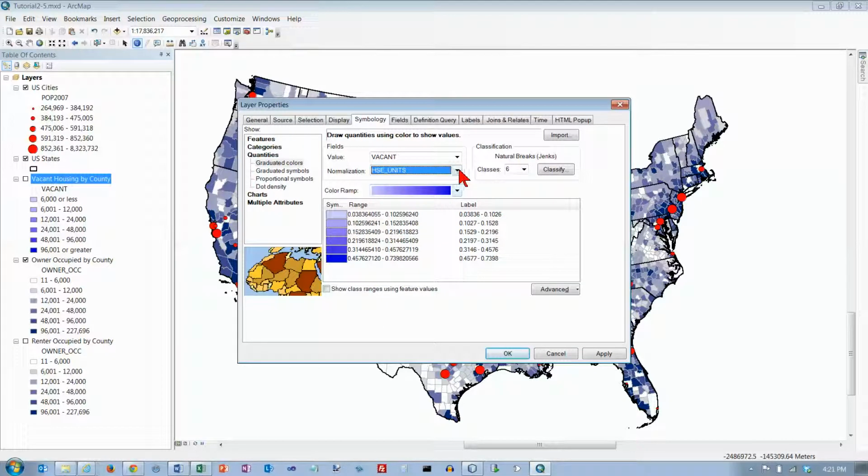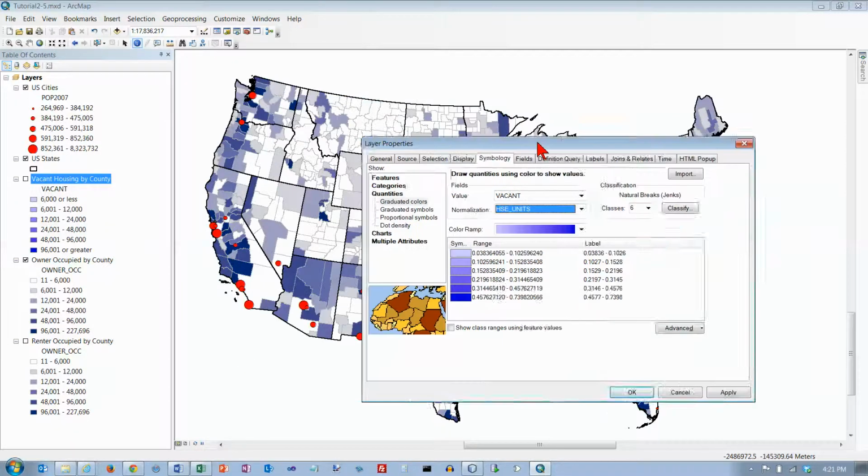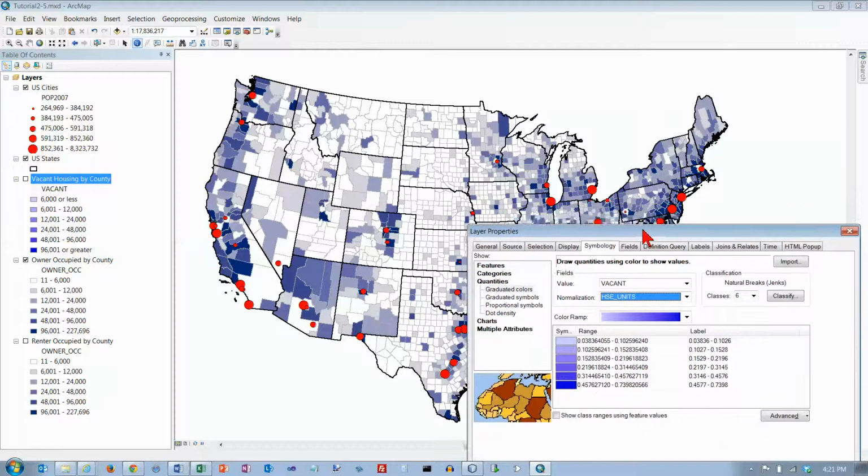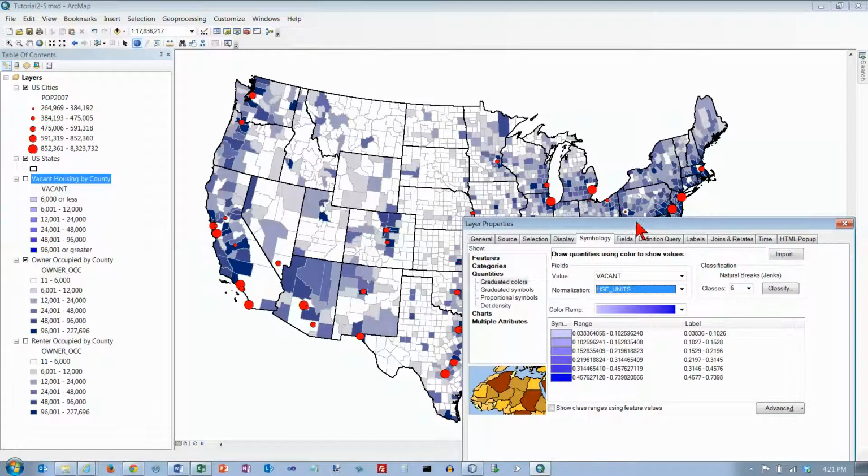Okay. Now all that normalizing means is that we're going to convert everything to a fraction. Okay. So if there's 100 units in one area and they have 10 vacant houses, that would be a 10% rate.